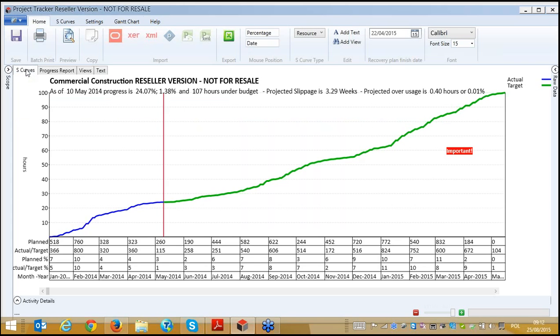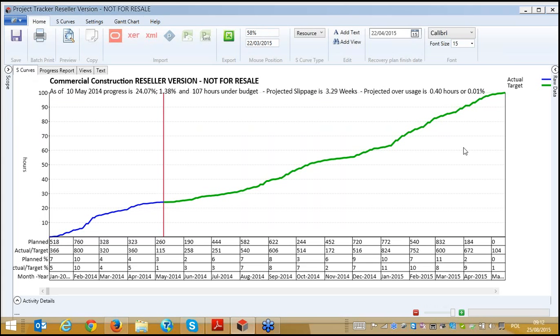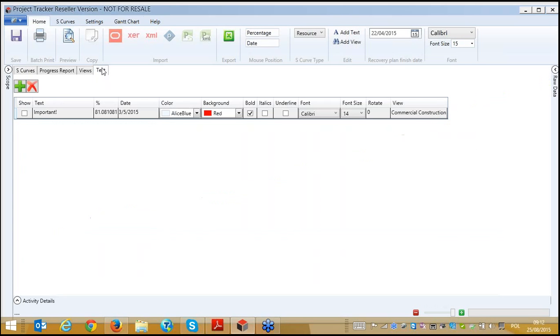If we go back to our screen, you see our text is edited, and you can move it to a desired position. If you don't want to see the text information, you can go here, select show, and uncheck it. Now it's not deleted, but we don't see the text anymore. If you want to delete it, you select the text and say delete.